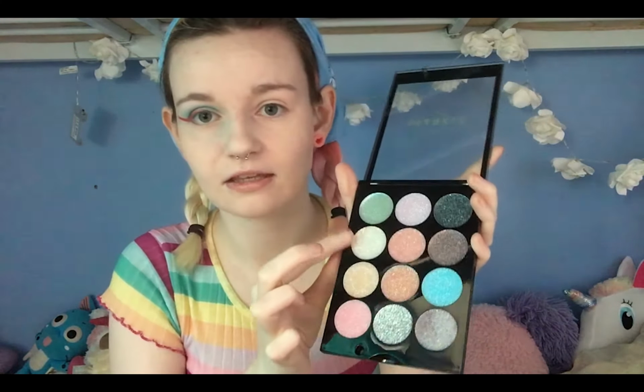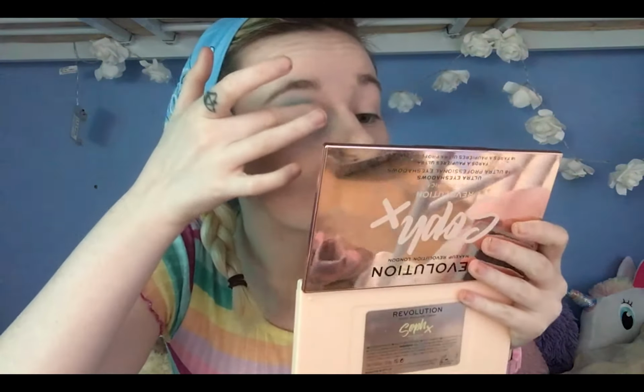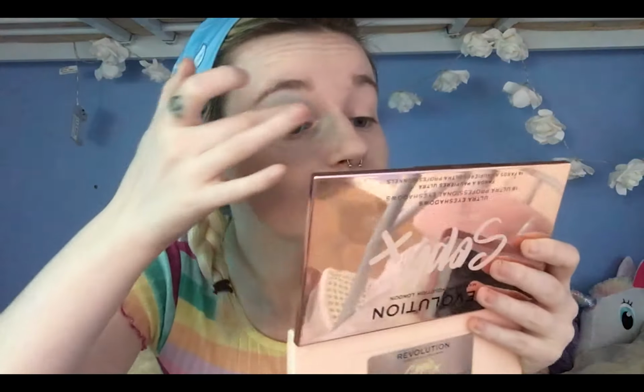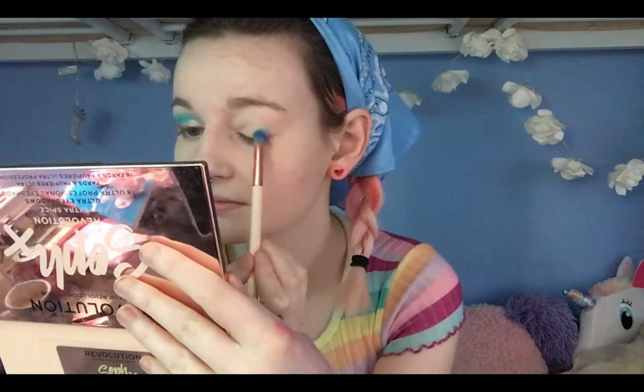The last thing I'm going to do is take this MUA Sparkles palette, take this white shade. I'm just going to pat this into the inner corner, because nothing says My Little Pony like a lot of glitter. And then I'm going to just set it with the Infinity from the Zoe's palette. Now to do the other eye. I'm just going to speed through this for you guys, so probably just see the other side, I guess.